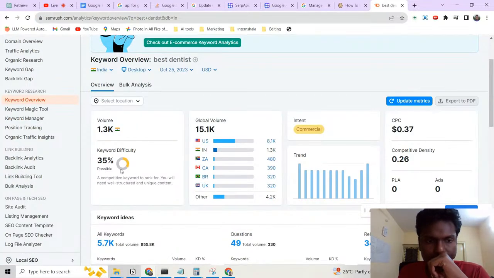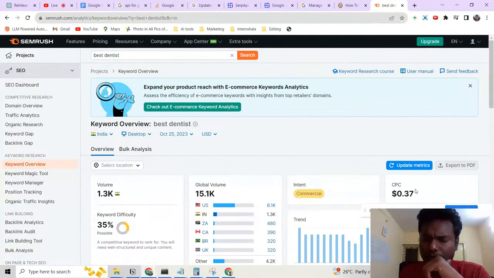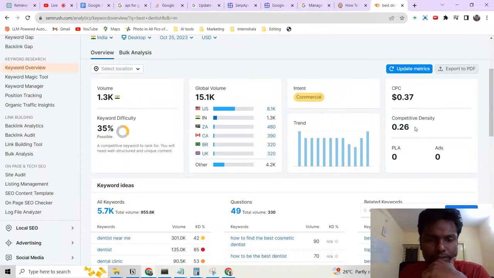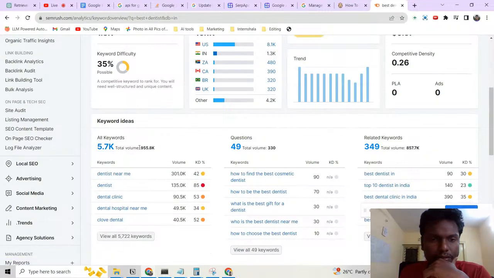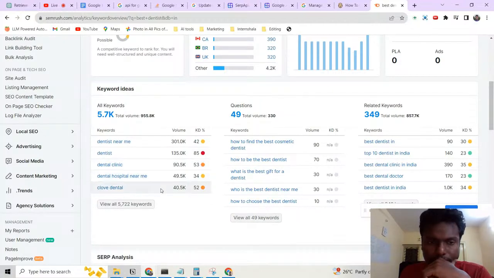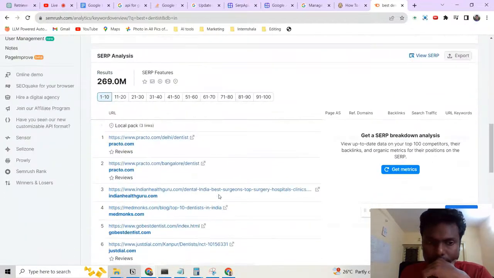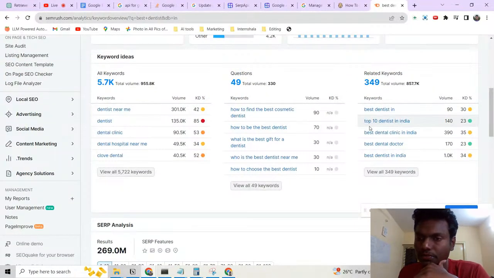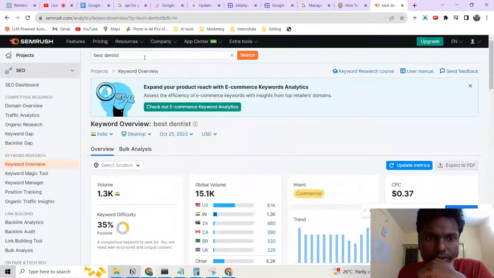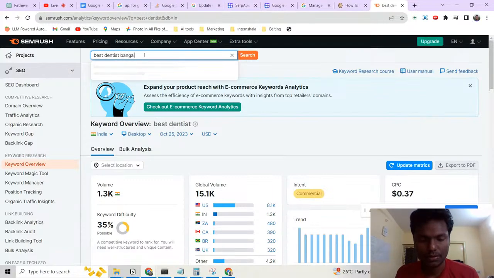So keyword difficulty, CPC is $0.7, $0.37. But actually this does not give any good results, bro. Best dentist, volume of searches, let's say Bangalore.